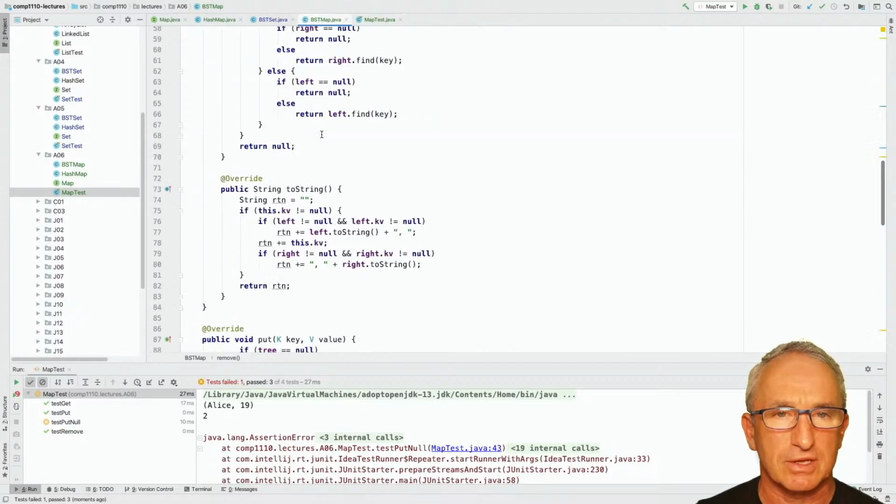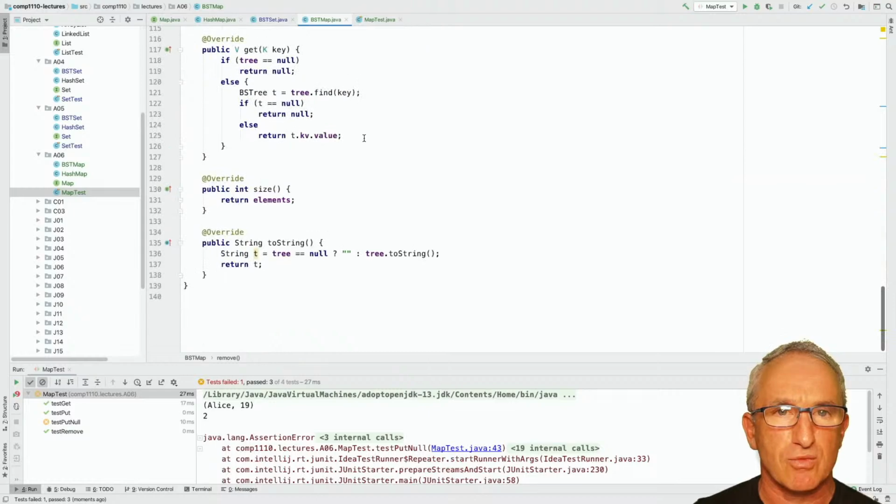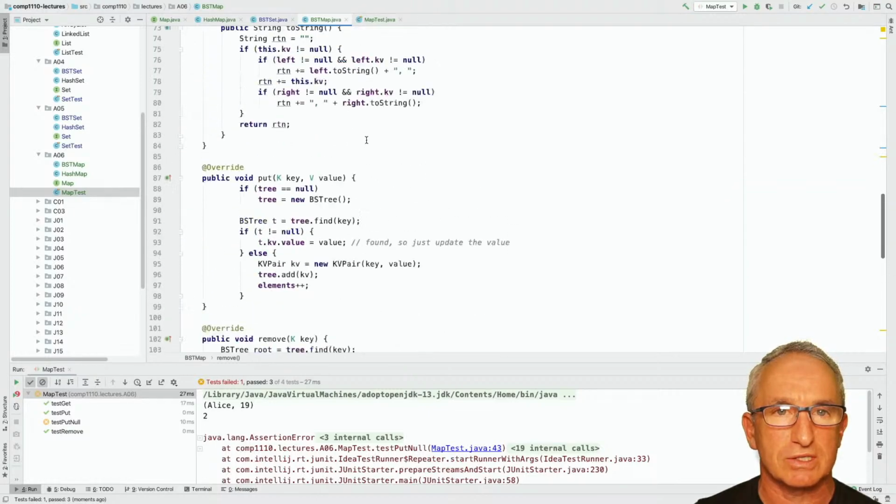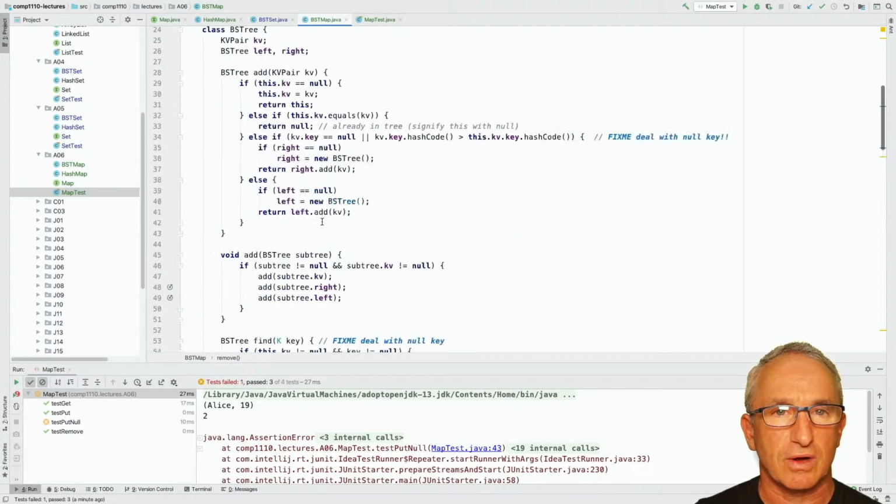Why would it do that? Let's just step through this. Okay, we want to add something. We're adding in null twice. We're doing a put, so we put the key. All right, so we try and find it, but apparently it must be returning null here because it's incrementing the elements here. So it mustn't be finding it. Let's just see here what's going on. Tree find key.